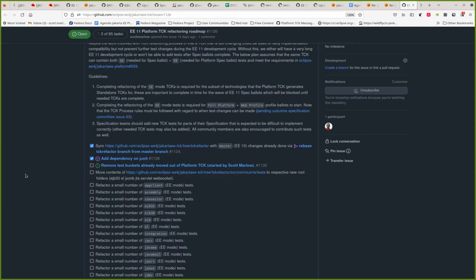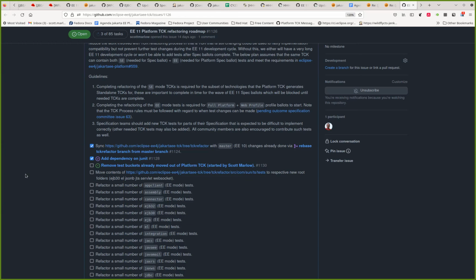And the beauty of that is we should be able to scale up contributions more easily once we have a few Java SE style TCK tests and a few Jakarta EE style tests for each of the test buckets.